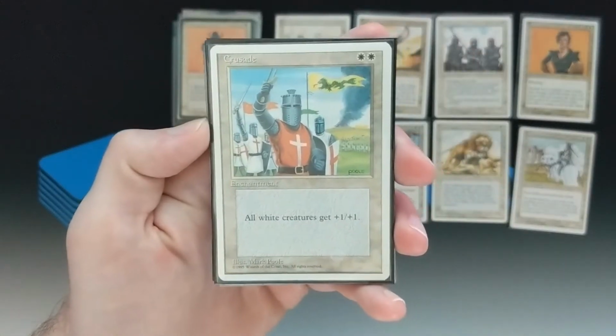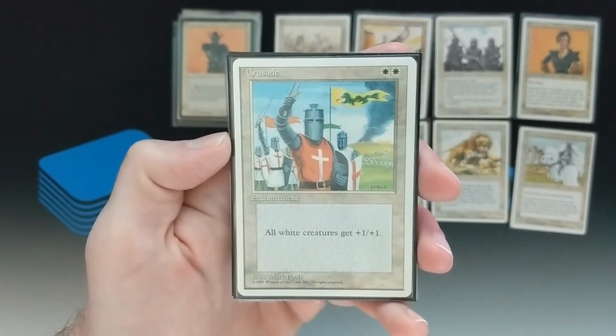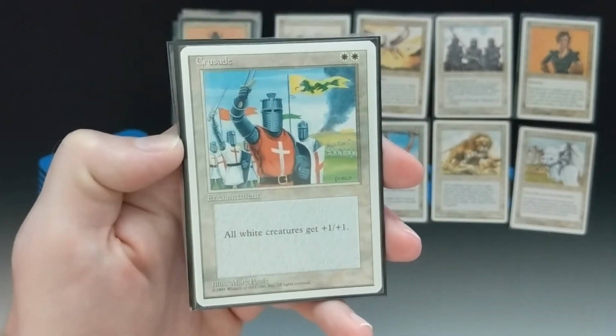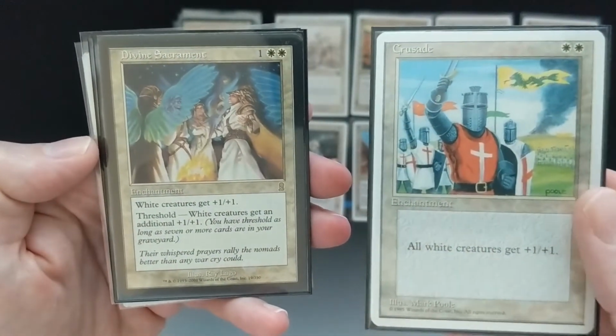So obviously the original and greatest is Crusade, and again, this is another card that goes back to the Alpha, Beta, Unlimited era. And just for the efficiency of increasing the power of your army, nothing beats it. Later versions, Divine Sacrament with the silly threshold capability.